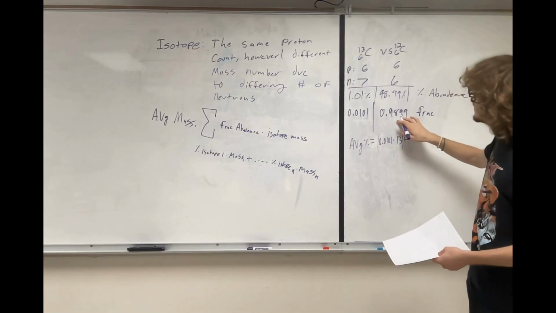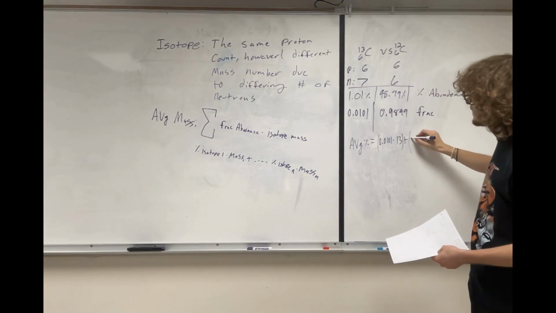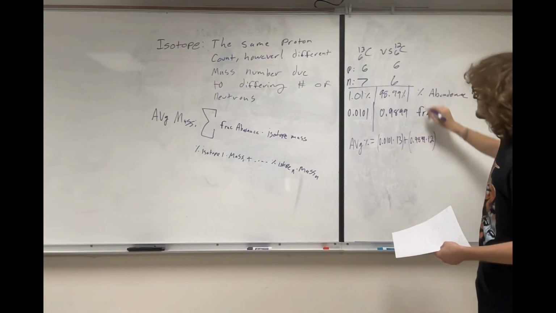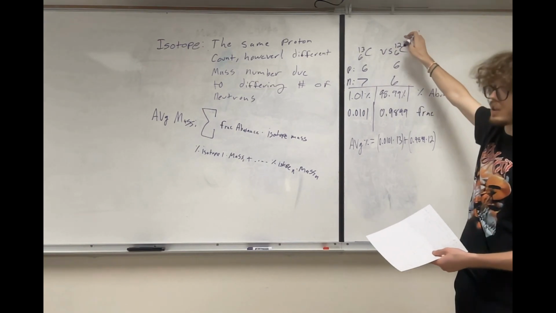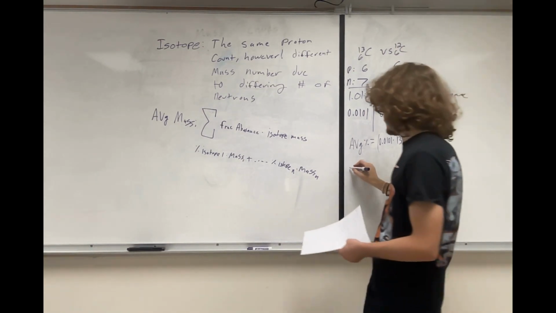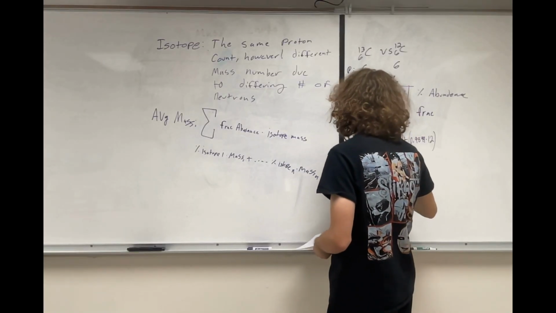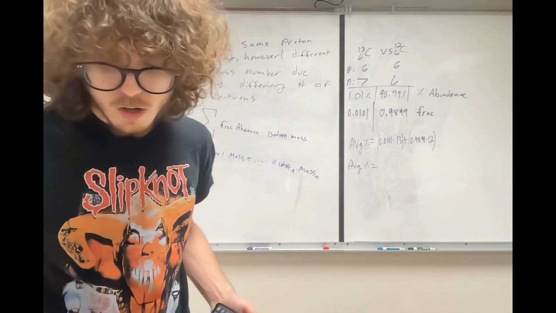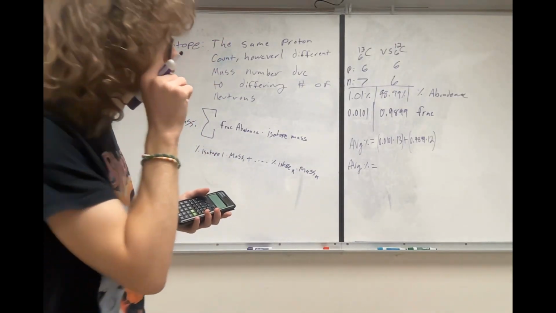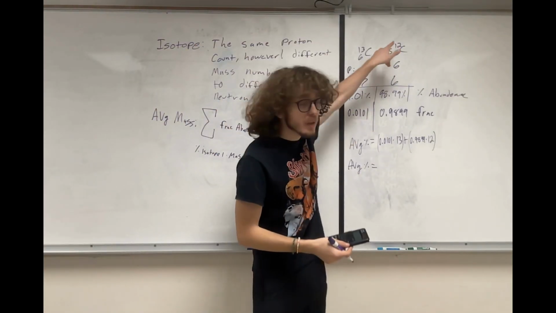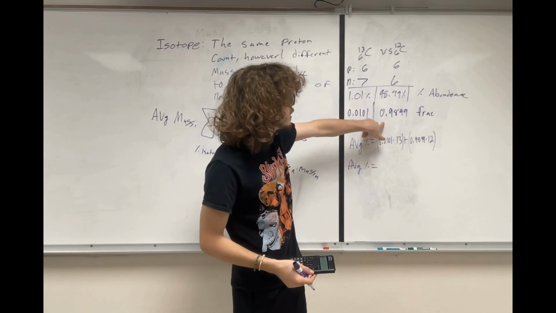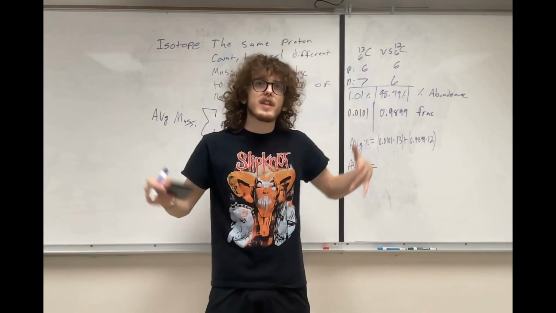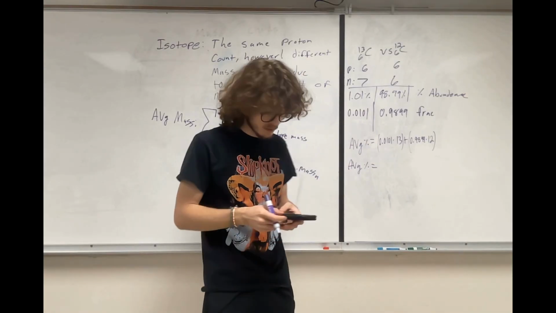Then we're going to take the fractional abundance of the C12, which is 0.9899, and multiply it by 12, right? Because this isotope weighs only 12 nucleons, where this one is 13. And when you calculate the summation, what we're going to get is a mass that takes into account both isotopes and outputs, with the fractional compositions of each in nature, a mass that is more reflective of what you would find in the real world.